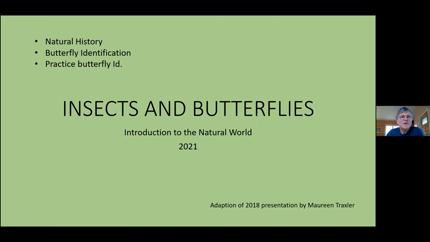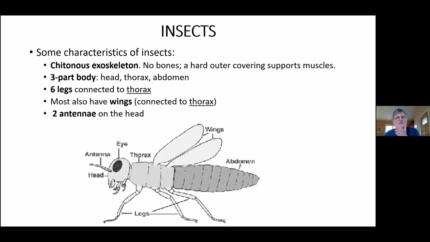So what I'm going to do is cover the natural history. We're only going to do this for 20 minutes. I'm timing myself right now. And then we're going to look at the butterfly chart, and then we're going to practice with the chart using some pictures of butterflies that I'll show you. So let's get started.